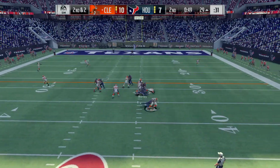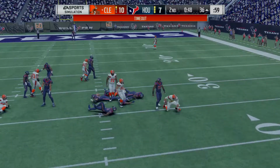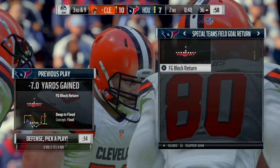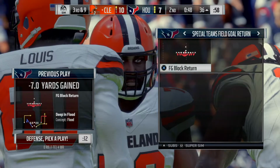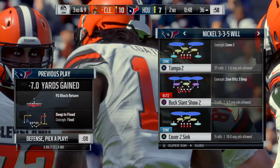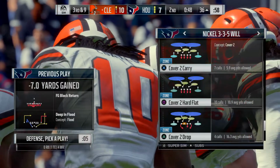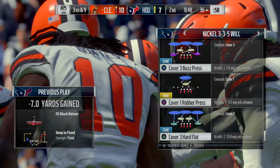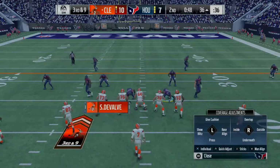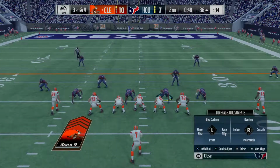Now a 2nd down throw for Kaiser. And no escaping this time as he'll go down. They got him for a sack. And before they can run this 3rd down play, we're going to get a timeout as they get the stoppage with just under 50 seconds remaining in half number 1. The Browns on 3rd down, 0 for 3 to this point. They could use a conversion. This is 3rd and 9.